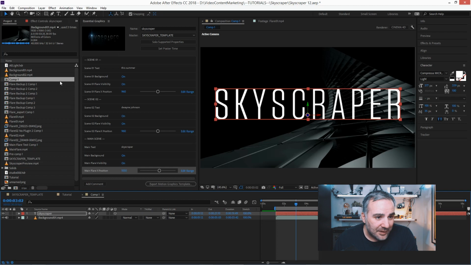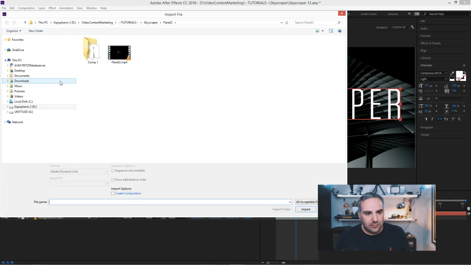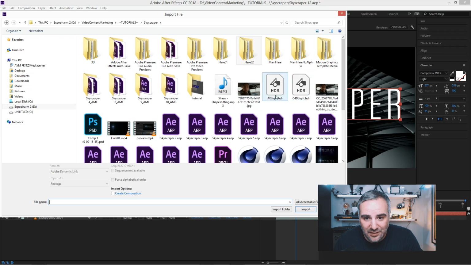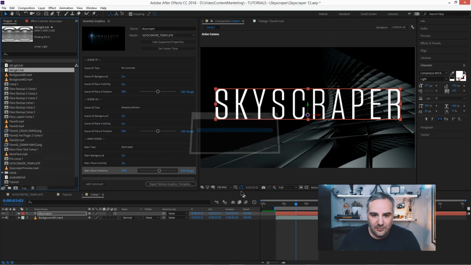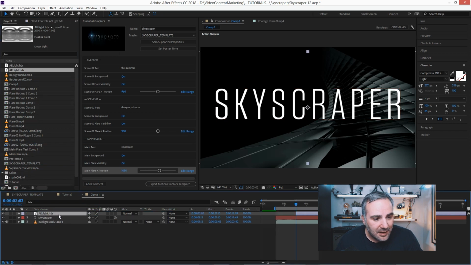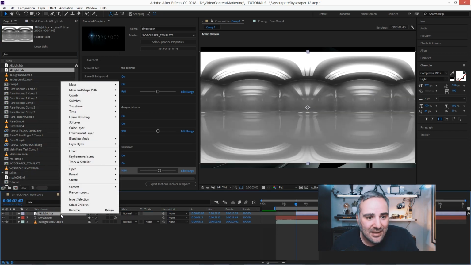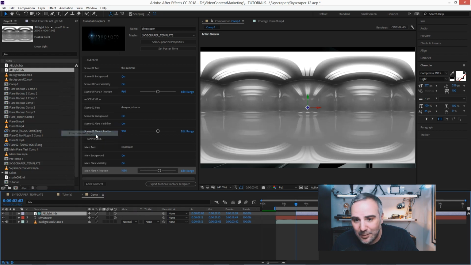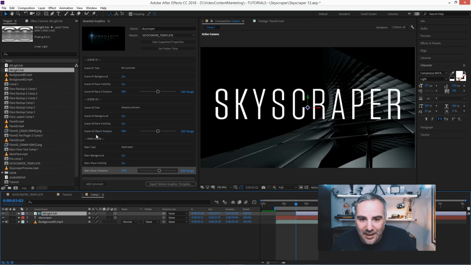And for that, let's bring in another HDR file, which is this one here. Import that, bring it into the scene, and then right click and set it to environment layer. And then it's going to be used as the actual environment.